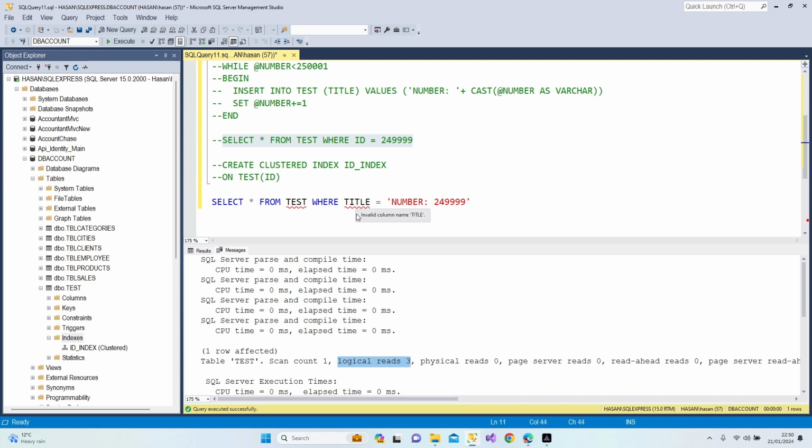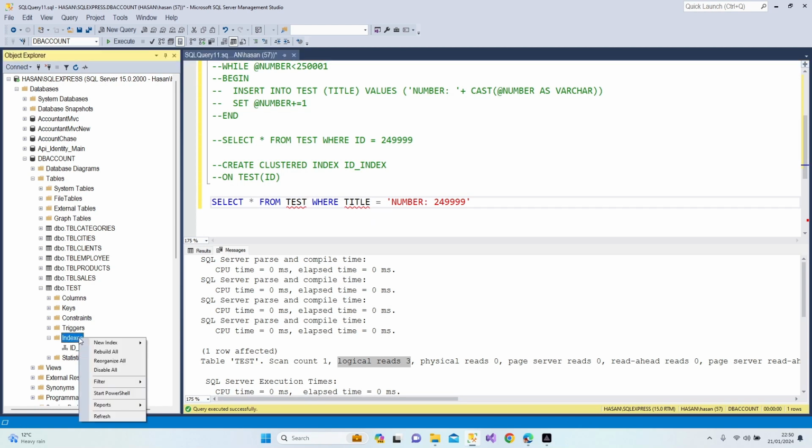Alright, what if I would like to use another index for the title? Then come here. I'm going to show how to use the UI, new index, non-clustered index. You can choose clustered index, but you're not able to edit because you already added one clustered index. You are allowed to use just one clustered index.